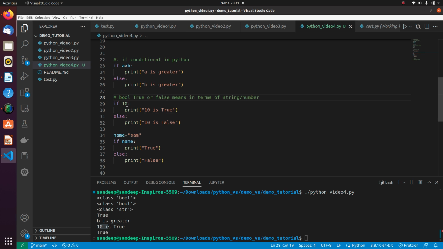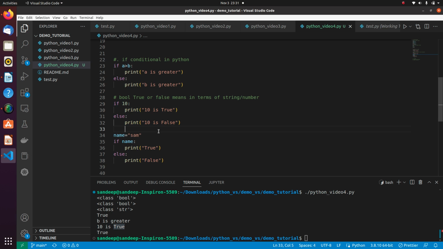In general, any non-zero number is treated as true in Python. So the equivalent of any non-zero number in boolean data type is true, and the equivalent of 0 is false.